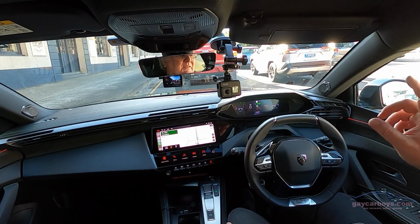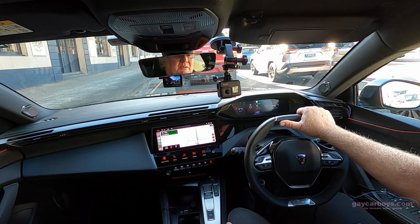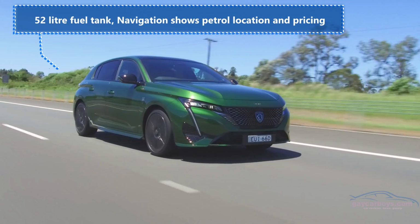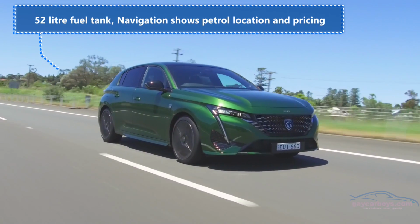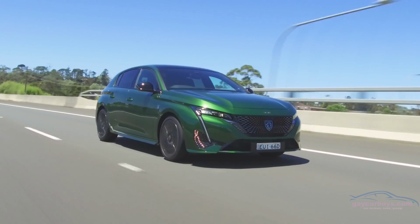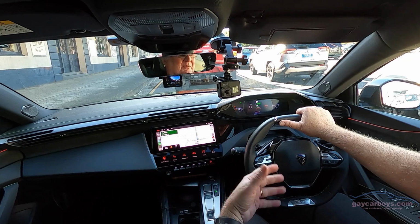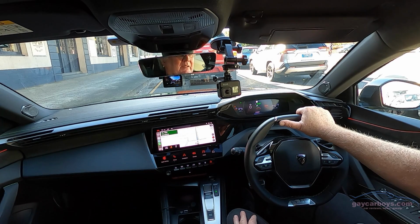Now, the other interesting thing is, this is telling me there's 470 kilometers to empty based on my driving style. So I've got a little over half a tank. This is suggesting that my range on the highway would be something like 900 kilometers. And that was one of the reasons that we all used to get diesel cars. And one of the reasons also that now petrol engines have become so efficient that they no longer have the need for a diesel engine. Which is just as well, because no one was able to make a diesel engine that wasn't filthy, despite what they claimed. It's why they cheated.